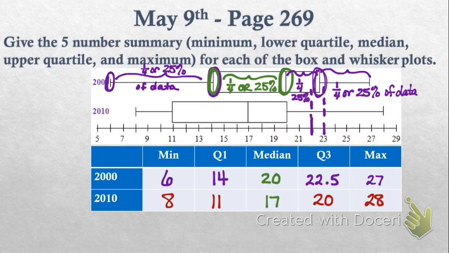I know I didn't ask for this on this graph, but does anybody remember from the other day how to calculate the IQR, the interquartile range? Yes, sir. Don't you add or subtract? We're going to subtract two numbers. And then you divide. When we add and divide, that's finding the mean. That's the average. Good thought, and we will be doing that here in just a moment.